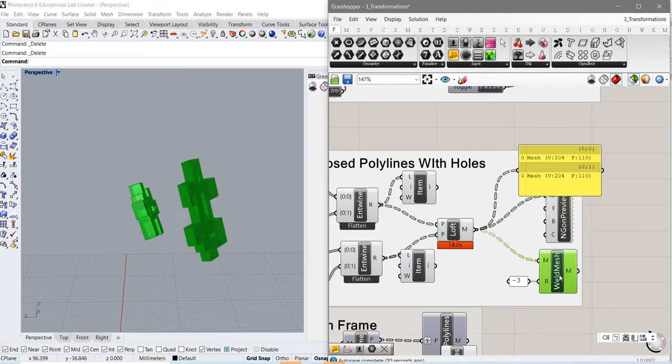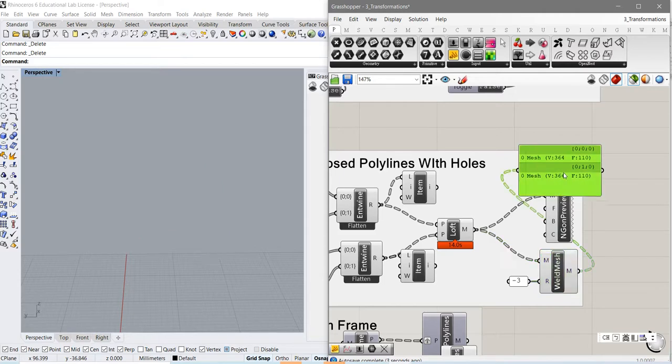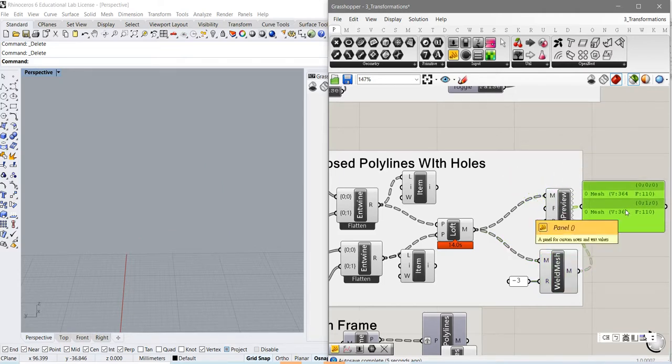Okay, we weld meshes. If you check here, vertices 204, faces 110. After you weld it, wow, you get more vertices. Why? Radius for welding.